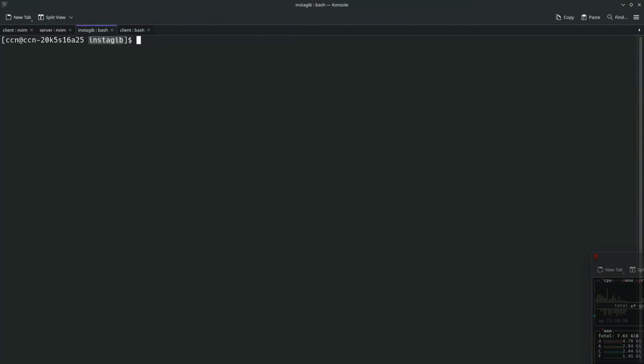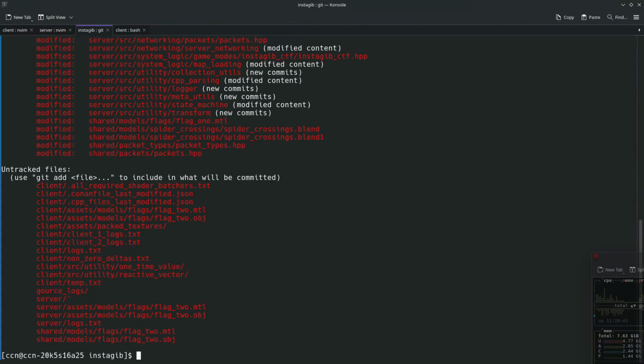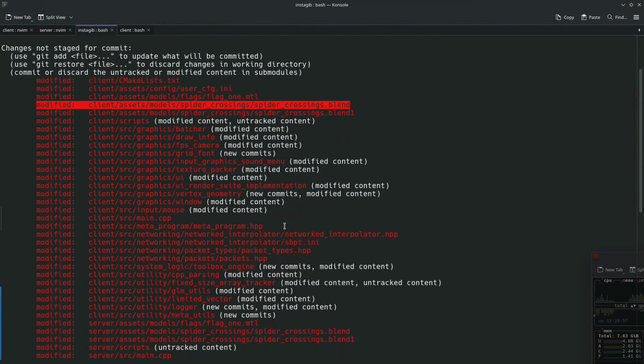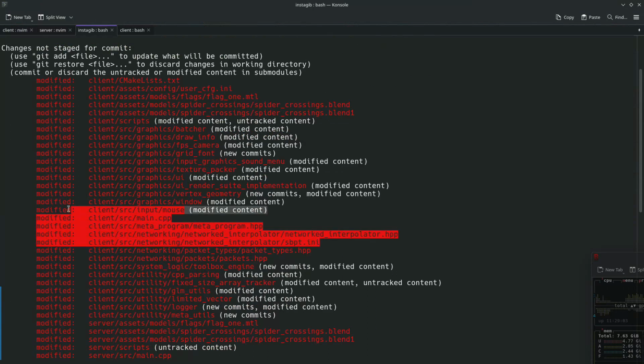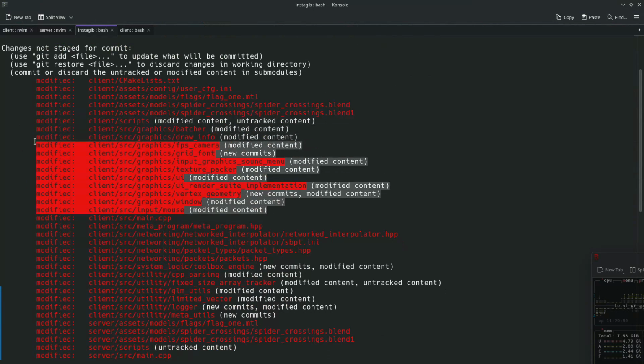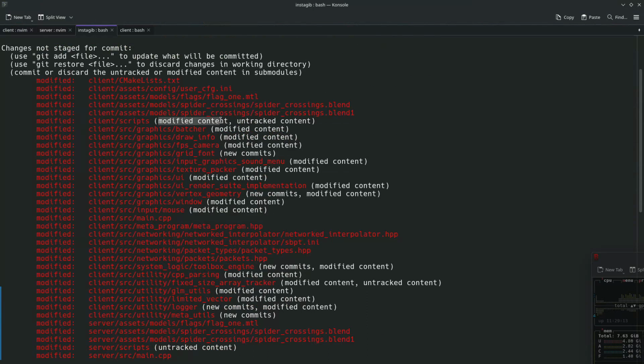So today, let's just type git status and see where we're at in terms of this project. All the time you'll see client specific entities or server specific entities, things that aren't in submodules. Those are dealt with in the regular standard way, whereas things that have these parentheses like modified content, comma, untracked content, these are things that you'll want to look at.